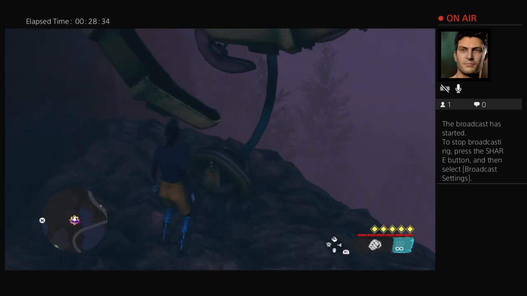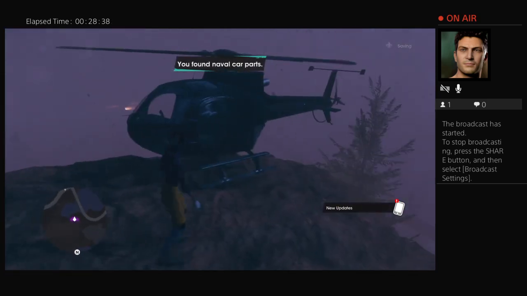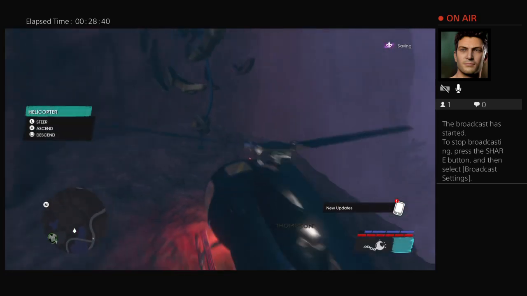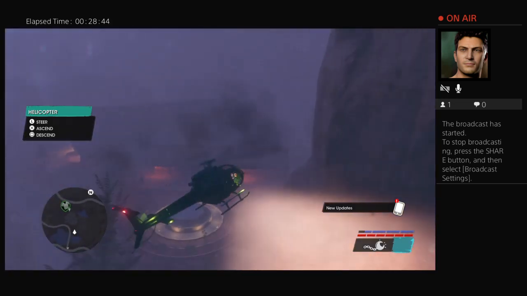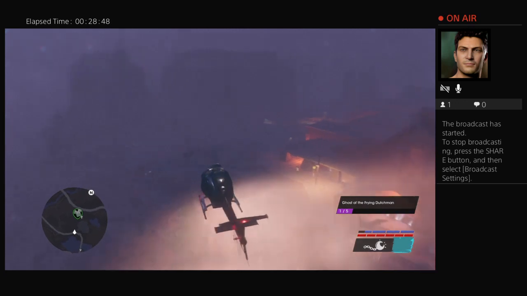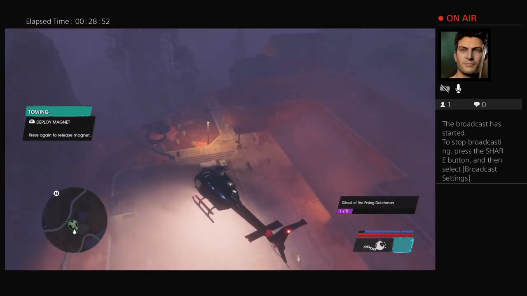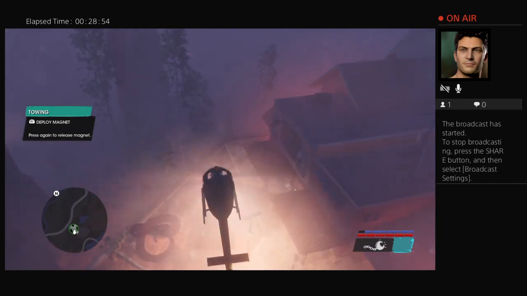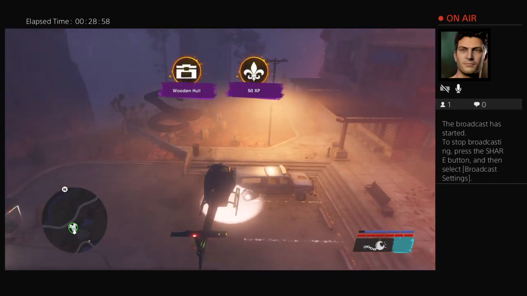Collect this while I'm up here. What the hell is this? A naval car part? Okay, this doesn't seem like no arcade to me. Ghost of the Flying Dutchman. That snake looks really cool. I wish that was a collectible.